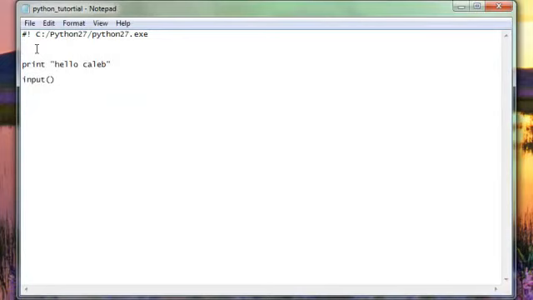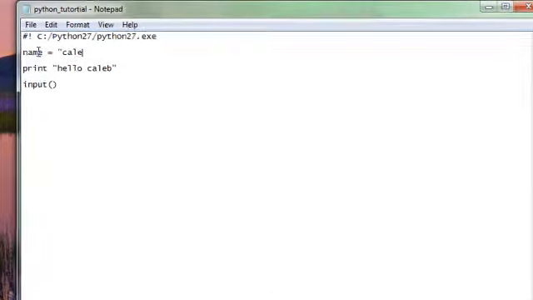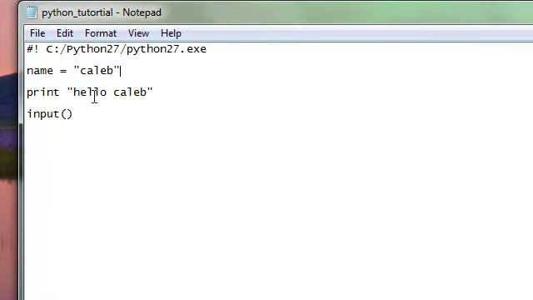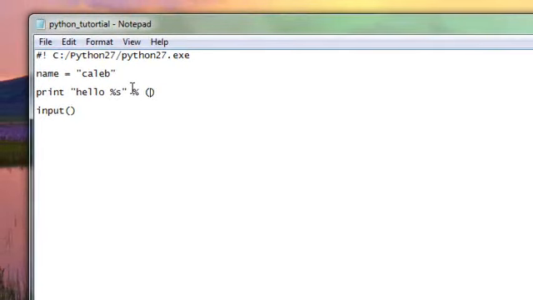Okay, so we're going to say name equals Caleb. Later on we can make it to where you can assign it to things, but for now that's what we're going to do. And then right here, if we just put name, it would print hello name, but we don't want that. So what we're going to do is use this cool little %s. Python is case sensitive, so just make sure it's a small s. And after that, if you put a % sign and then in parentheses, you can put a variable that you previously assigned and it'll paste it right in there.